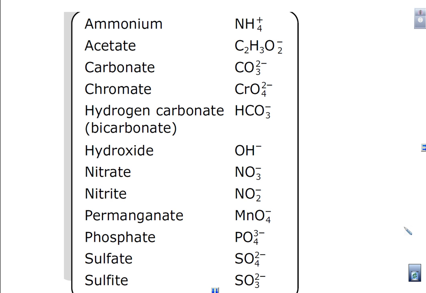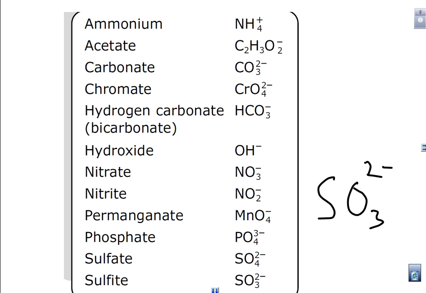Alright, now here's your polyatomic ions. Pause this and copy these down, because you're going to need them for later. And now what this says, the way you read this off, is SO3 2-. So what that means is you have an S, an O, a 3, and then the charge is going to be a 2-. This acts as one compound, okay? So the SO3 is one huge charge.